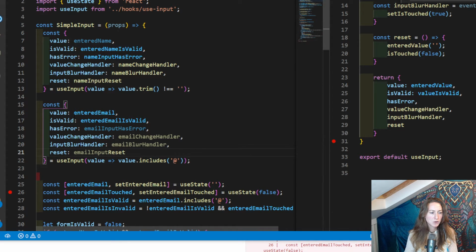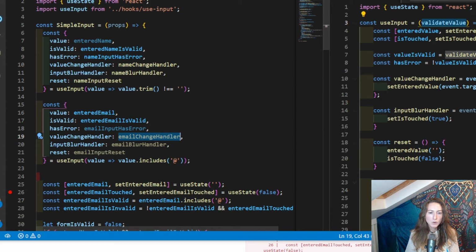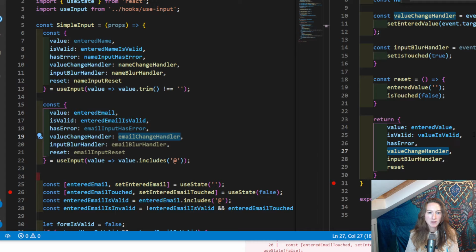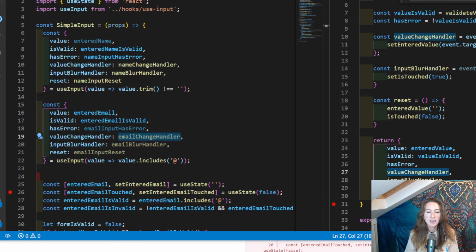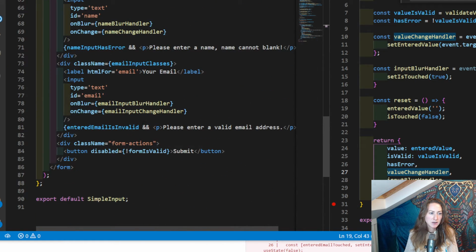The first thing I'm going to do is use these handlers and our value change handlers down where we're supposed to be using them. Now we are actually doing this from within our hook. If we can see here, we have our value change handler, and that's setting the entered value from what's coming in from that event. So the same action is happening, but we've just pulled it out. Now we want this to be on our emailChangeHandler down in our input, so we can see our emailChangeHandler here.